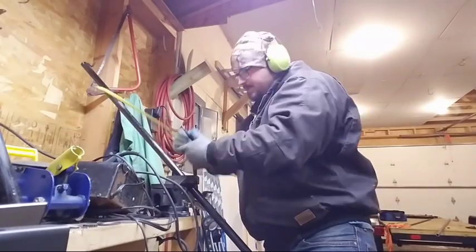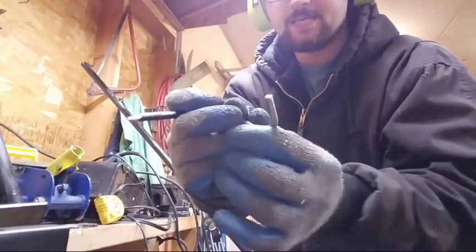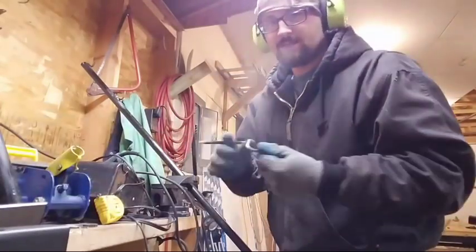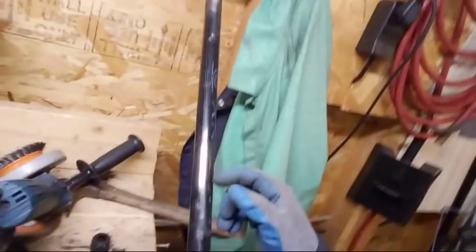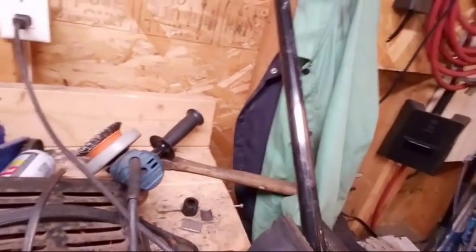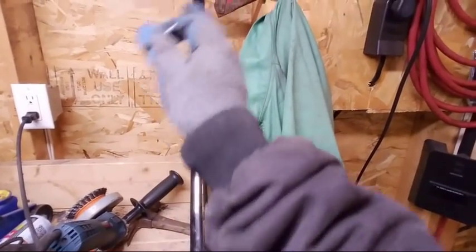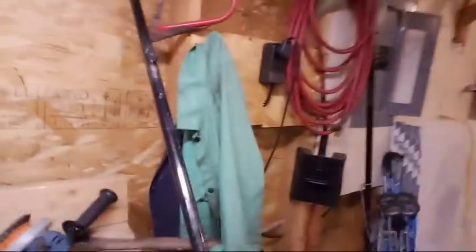2-footer. And how I've been doing this is, being that each one of these varies in length, I make it so that the saddle is at what will be 2 feet. So we've cleared off plenty. Let me just show you guys. This here is the area I've cleaned. That mark that you guys can hopefully see is that. And then this will get welded on. And all I do is I eyeball it straight. Because like I said, once it's on there, this is small enough where I can hit it with a hammer and straighten it out. So I'll eyeball it. And then we're going to weld it.